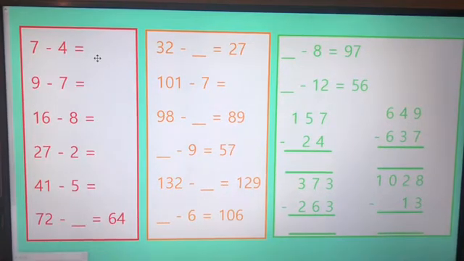Now I'd like everybody to have a go at 2 sets of these questions. So if you're not too confident just yet with subtraction, I'd like you to start with the red and then move on to the orange. If you think you've got it and you're confident with everything I did with you last time, I'd like you to start with the orange to warm up your brains and then move on to the greens to see if I can catch you out. So pause the video while you have a go at either the red and orange or the orange and the green.